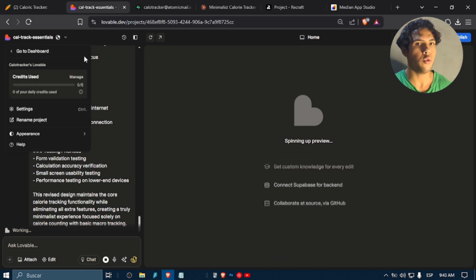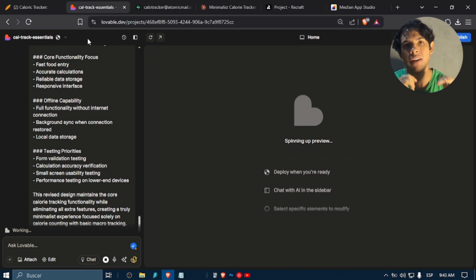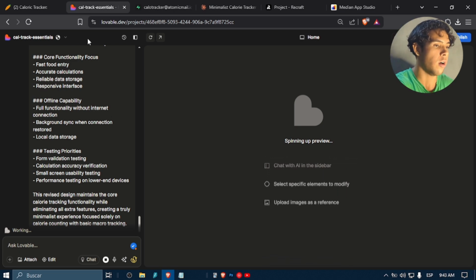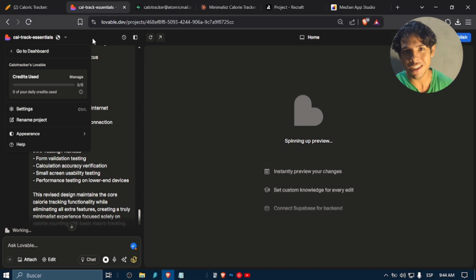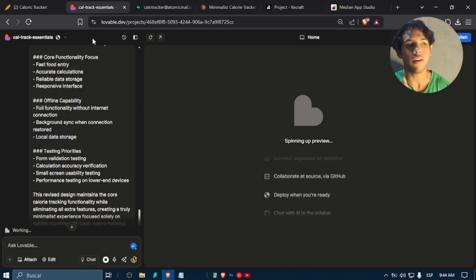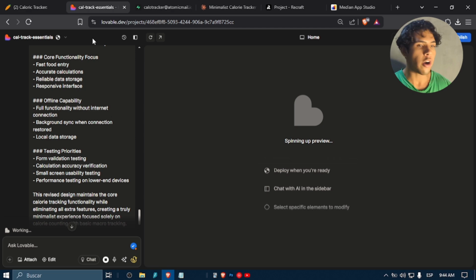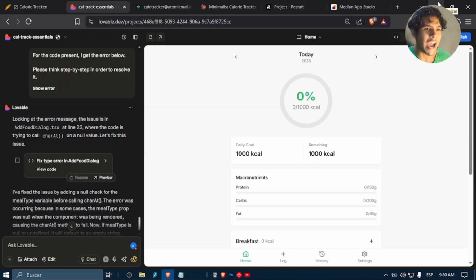We are trying to use a very low amount of messages because, as you can see, I have only 5 messages to build this app. This is part of the challenge. I'm just trying to create this using only the free tiers. So I'm gonna make another quick cut. So see you. Alright guys, we have the final app here.